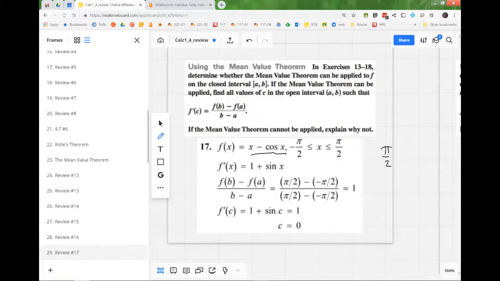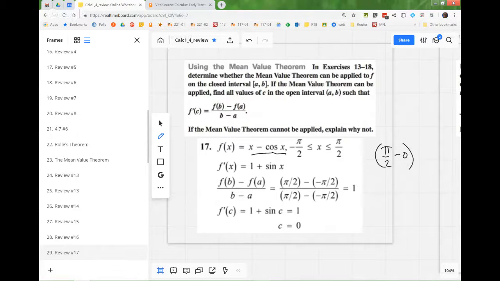I'm waiting for an answer this time, guys. Cosine of pi over 2. Isn't that square root of 2 over 2? Or excuse me, no, that's pi over 4. It'd be 0. That's correct. So you got this going on.